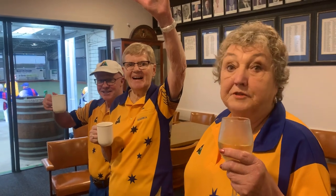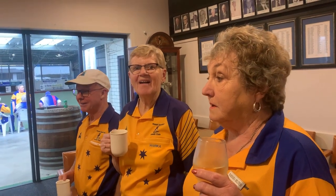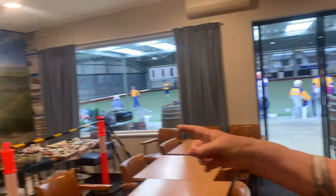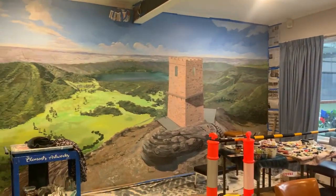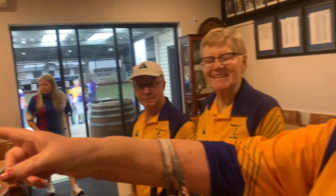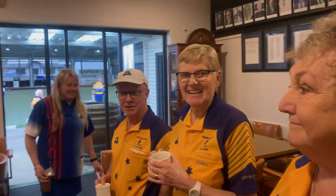Hi, love the painting. Very good painting. Any criticism? No. Come on, Marika, you've got to have some criticism. It's beautiful. Oh, you like it? I don't like that slab at the side of the tower there that's sticking out. You don't like the slab? The steps go up. Right, yep. That grey? Yep. This one here is lying down, that one's sitting up. Yep, all right. Is that how it's supposed to be? Barbara, it will all be sorted in the end. Oh, have faith. Good.